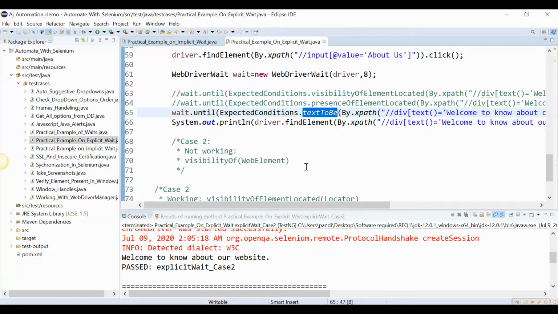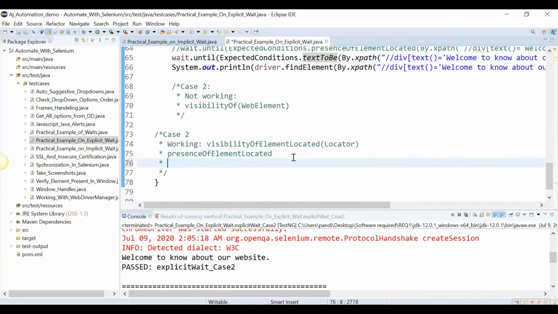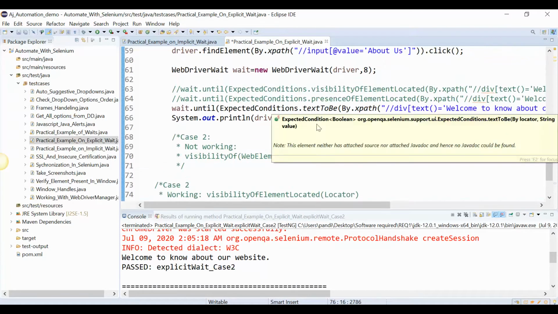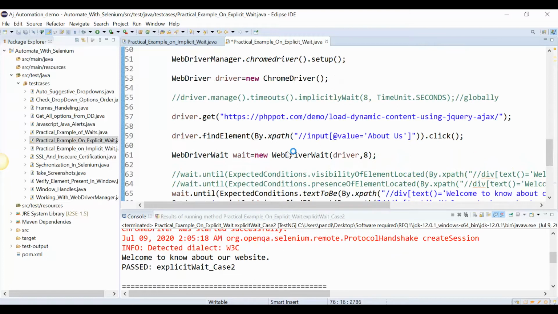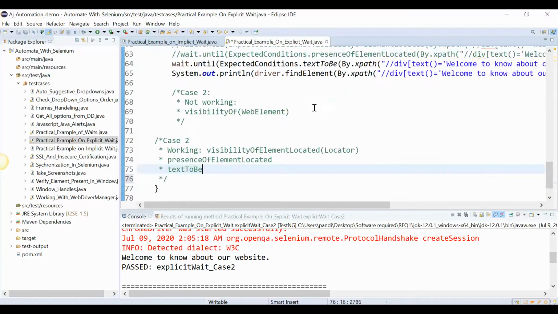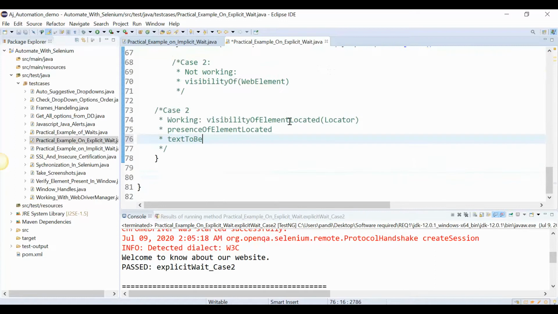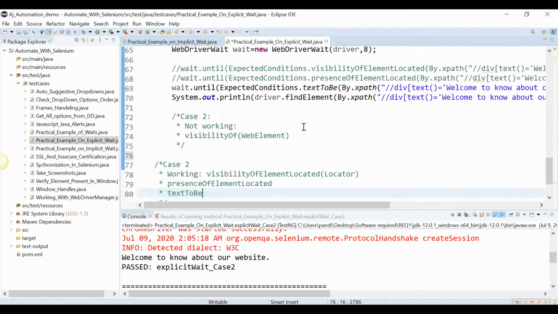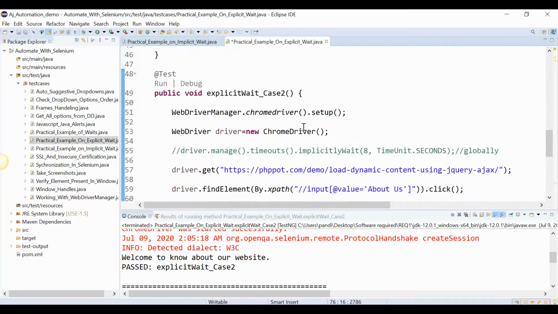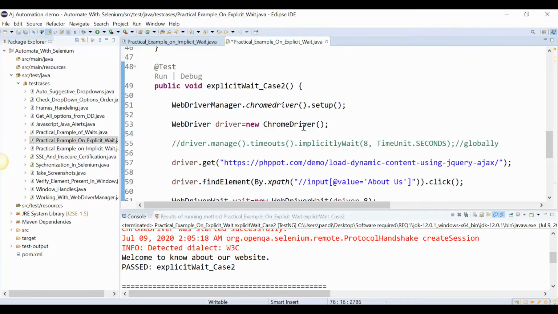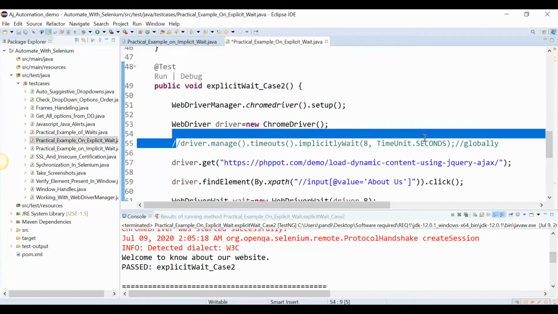in what situation, and how your HTML DOM and the web element are displayed. If it is visible in the UI, if it is available in the DOM, accordingly we need to consider the expected conditions. So I hope you have understood how to select that. I will suggest watching this video again. It's quite long, but it's good learning that we have seen the two cases and different expected conditions. The thing is, here we have successfully implemented the explicit wait and automated the scenario which the implicit wait was failing to automate.